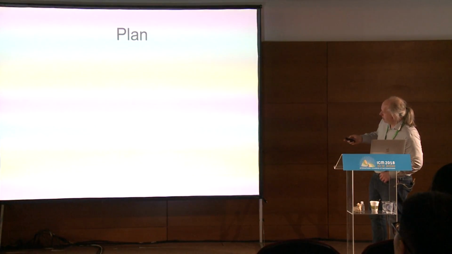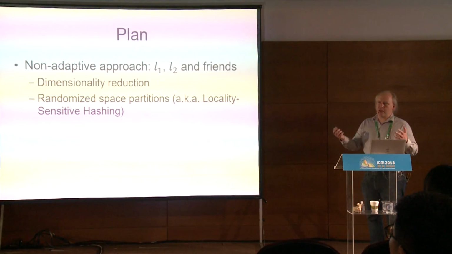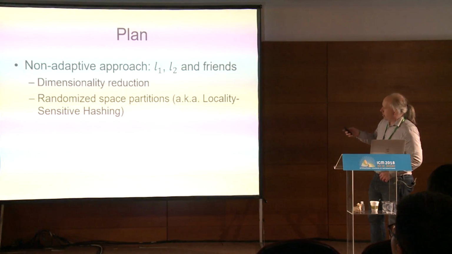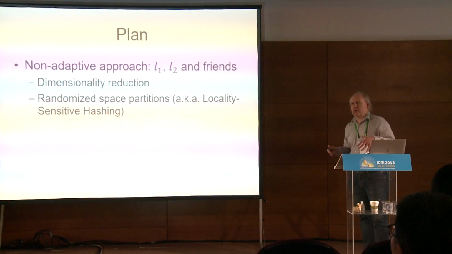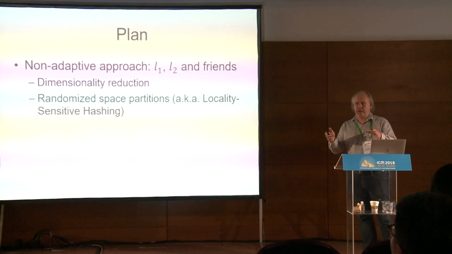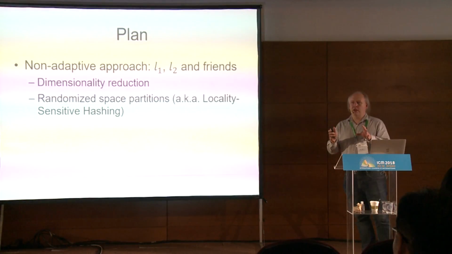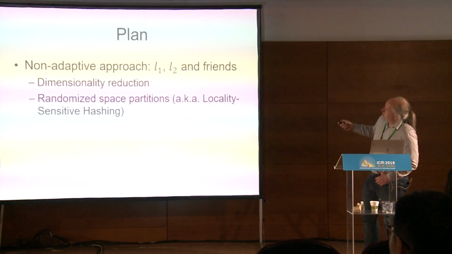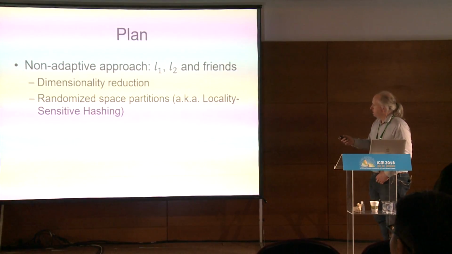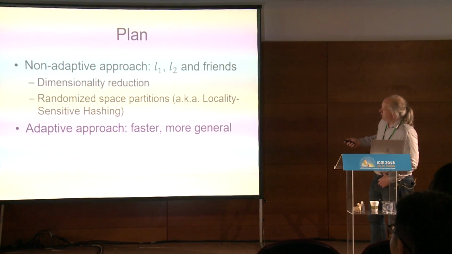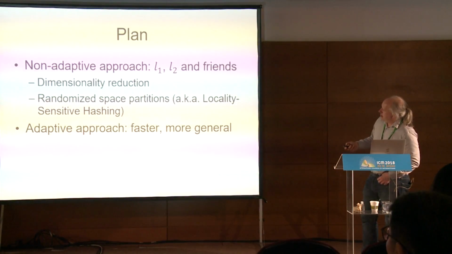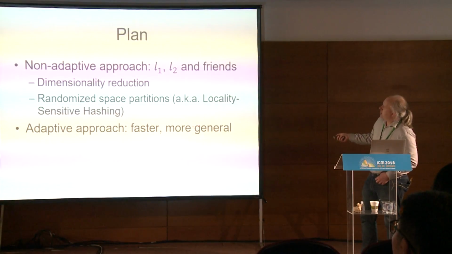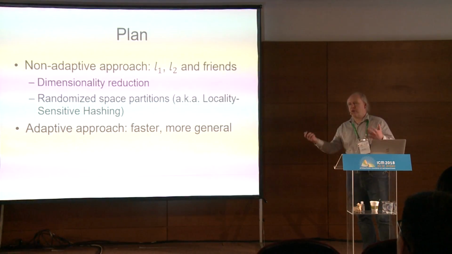All right, so what's the plan for the rest of the talk? I'll try to give you an overview of the state of the art in the space. So what are the bounds and techniques for the data structures? I will split it into two classes. In the first class, I will describe so-called non-adaptive data structures. In a way, these are almost like cookie cutter data structures. They use very limited information about the data when they actually construct the data structure. And they have certain limitations, but nevertheless, they work for L1, L2. And I will describe two basic techniques that can be used there. In the second part of the talk, I will focus on a more recent adaptive approach, where the data structure actually uses more information about the data. And we'll see that adaptivity can help develop both faster algorithms and more general algorithms, not only for L1, L2 and relatives, but in fact for general norms as well.